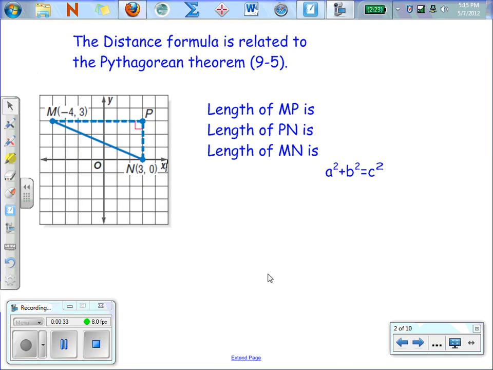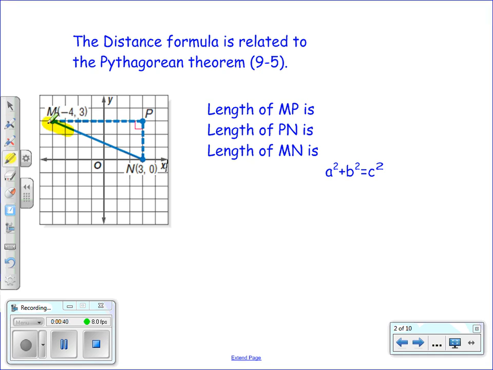The distance formula is related to the Pythagorean theorem, which you talked about yesterday. And as you can see, we're going to be finding the length of this line. You can see how it's sort of related to the Pythagorean theorem, right? We can look at how long this is and how long this is and use our a squared plus b squared formula and figure something out. I'm not worried that you know how we get a distance formula from the Pythagorean theorem. I just want you today to know that that's what it's based on.